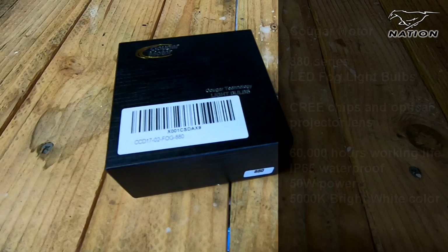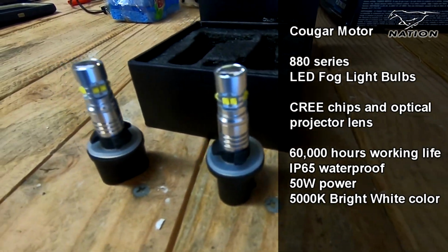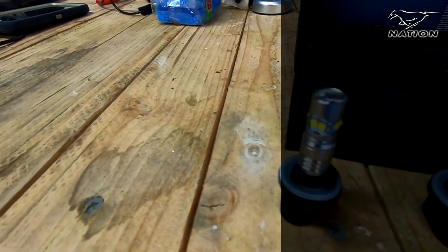What we have here is a set of LED fog lamps for the Mustang GT. It's a set of 50 watt, 5000 Kelvin LED lights.